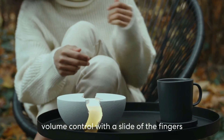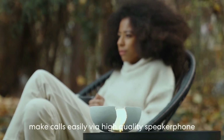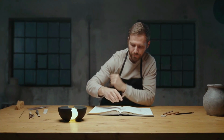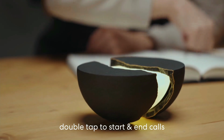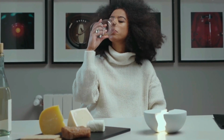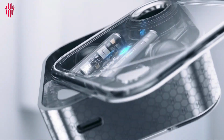Changing the volume, changing songs, or handling conversations has never been simpler or more intuitive thanks to its touch-sensitive panel, not to mention the intriguing lighting. It has 4 variable brightness settings, enabling you to create the appropriate mood for any event. It is an excellent addition to your nightstand in a calm and tranquil environment. That's all for the 10 cool gadgets that can make your life better and easier.